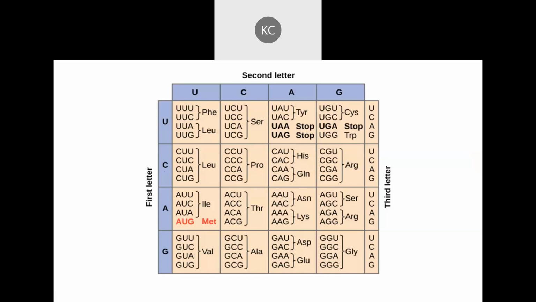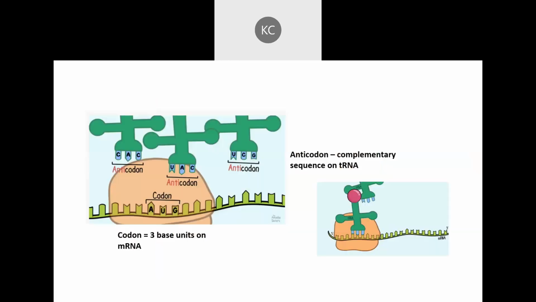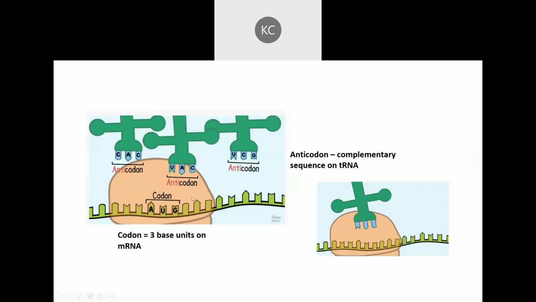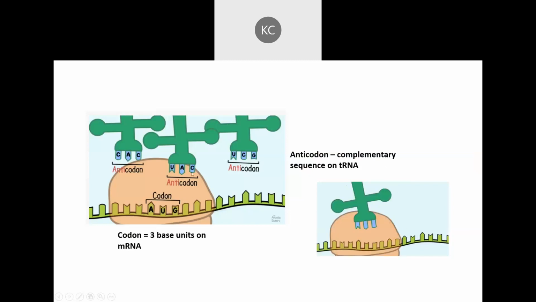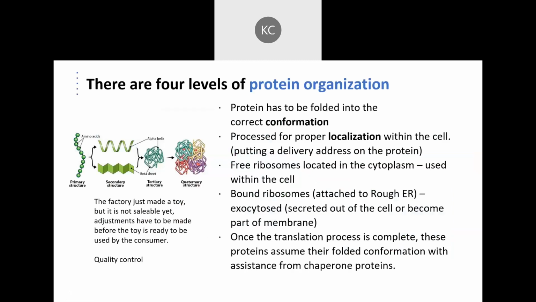So sometimes it doesn't really matter in terms of whether or not you put down a wrong amino acid. Sometimes it matters very much so, all right? So here you can see again, our anticodons on our tRNA, our codon on our mRNA, and the two are always going to match up. So A goes with U, G goes with C, all right? So keep this in mind as we're looking at this, okay?